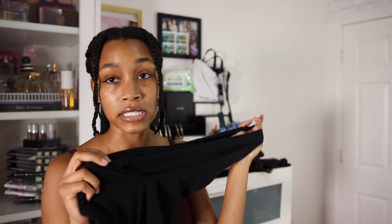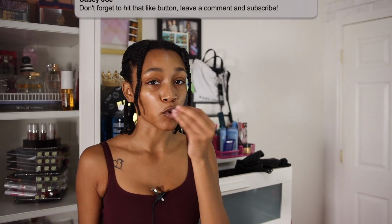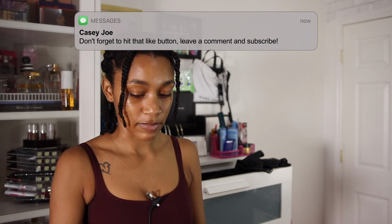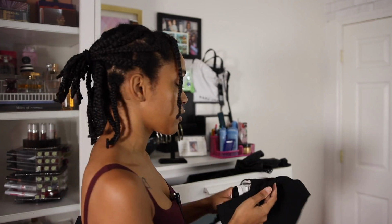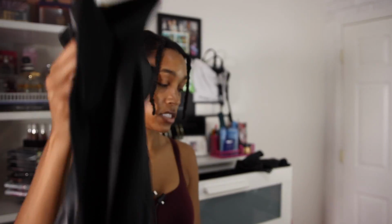This was my favorite bodysuit. I got this from American Apparel. If you guys remember American Apparel, the halter top bodysuits, you are legit, okay? If you had one of these or a skater skirt or the skater dress with the cutout side, you was popping. The dress that I'm wearing is actually from American Apparel. American Apparel had amazing clothes. I think actually I want to go find someone like Poshmark or something like that because that would be awesome. I'm going to keep it because of sentimental value. That's why I'm going to struggle getting rid of stuff, because so many things have memories, you know what I mean?